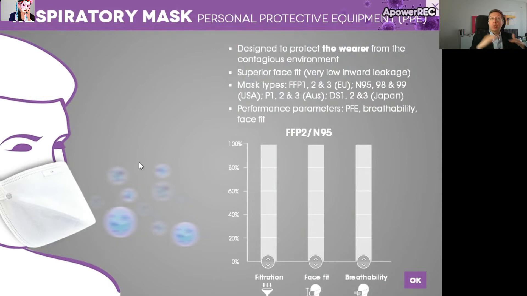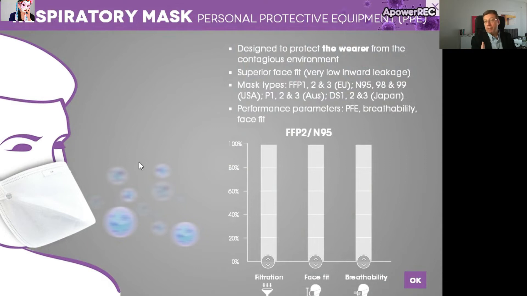We have different standards, but there are equivalents. In North America, according to NIOSH, we have N95, N98, N99 — which is just the level of filtration required, tested with a salt aerosol to filter 95, 98, or 99%. In Europe, we have the equivalent FFP1, FFP2, FFP3. The equivalent of N95 is FFP2, and the equivalent of N99 is FFP3. Then we have the Australian standard — models called P1, P2, P3 — very similar to the European. And we have the Japanese standard — models called DS1, DS2, DS3 — which has combined both North American and European standards plus some additional local Japanese requirements.